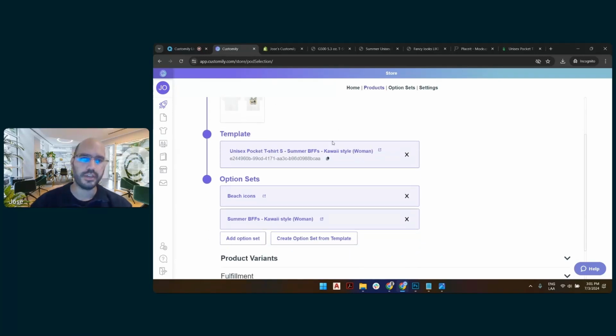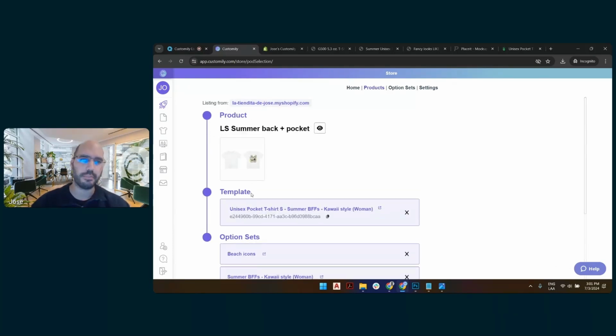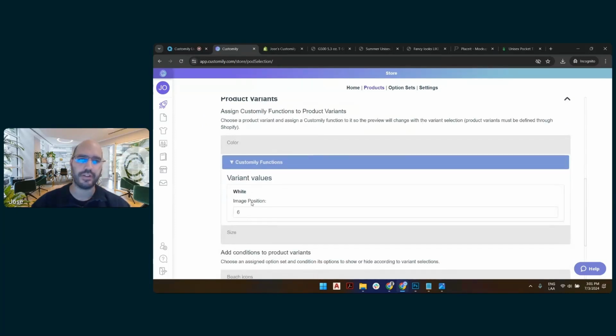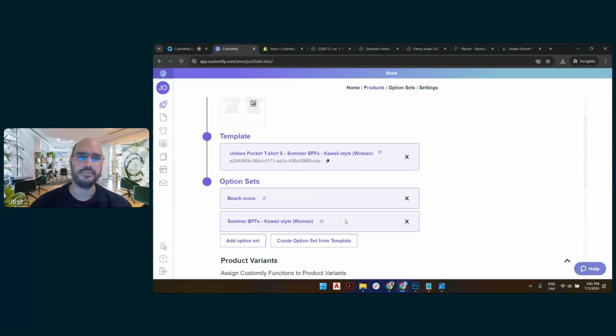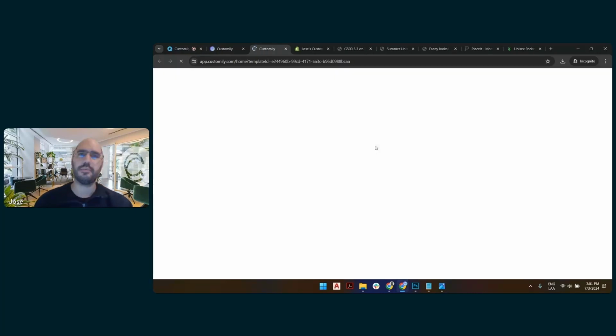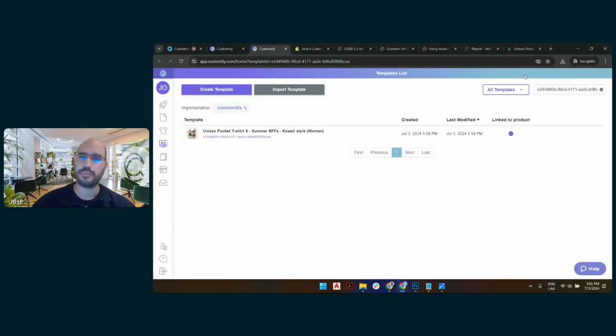Okay, very important. Like always, we check the product, we check the template, the options, and when we check the variants, we see that the colors have different positions depending on the color we selected. In this case, we need to modify position number 6, which is the white. If we have multiple colors, we have 1, 2, 3, 4, 5, right, depending on the colors we select. So let's open the template and let me show you what I mean by pocket. This also goes with the question we had about separate print files.